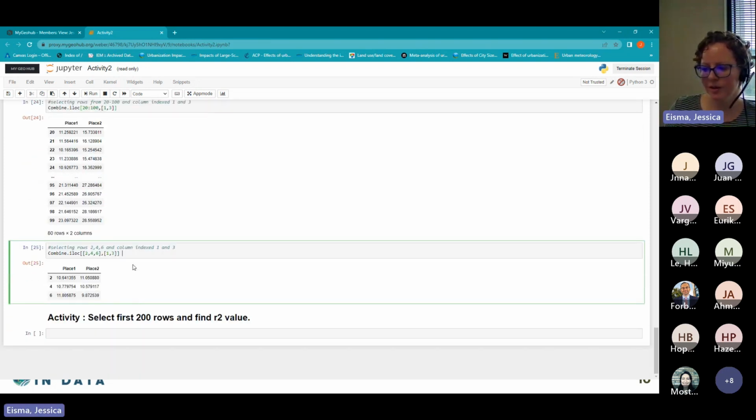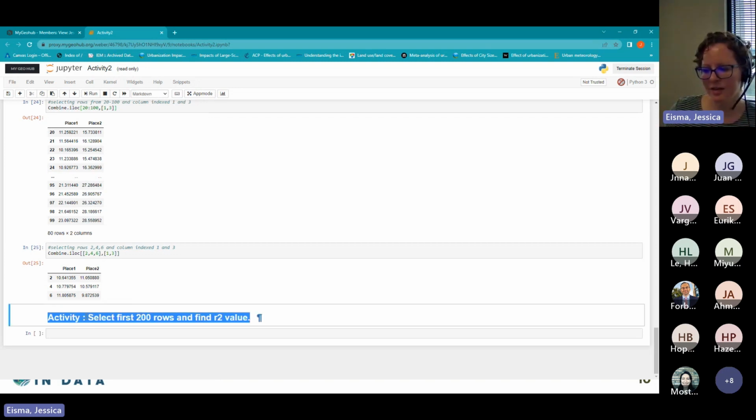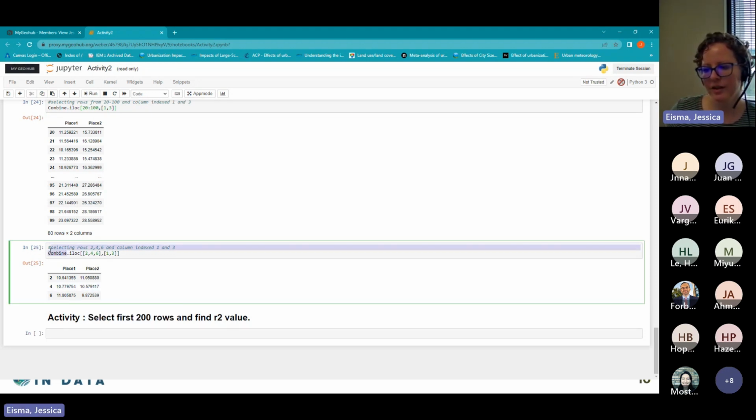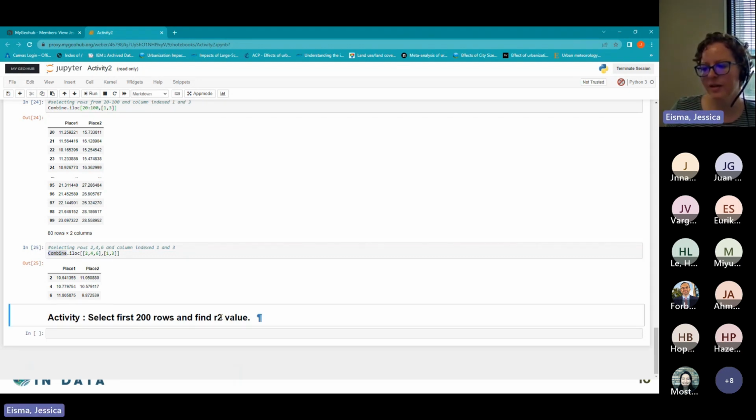Okay, so let's take a few minutes to do this next activity, which is selecting only the first 200 rows of the combined data set and calculate the R-squared value of that. We'll give you maybe 5 minutes till about 1:36 to work on this, and we will reconvene. And similarly, I'll ask you to report what you got, and then we'll go through the activity together.